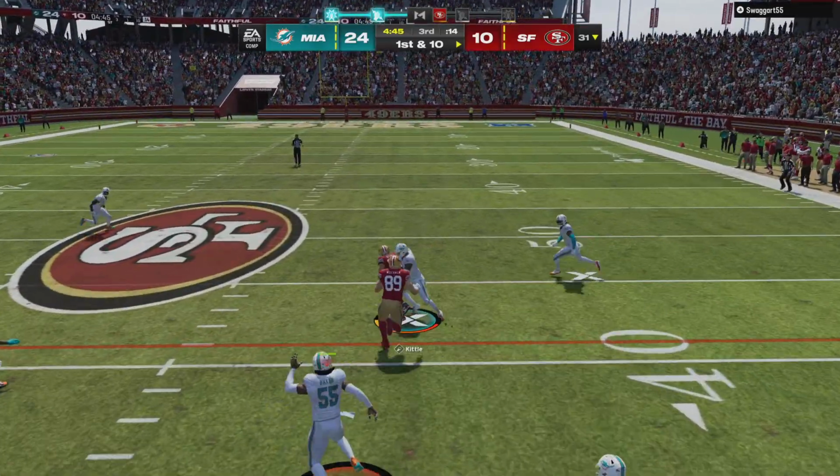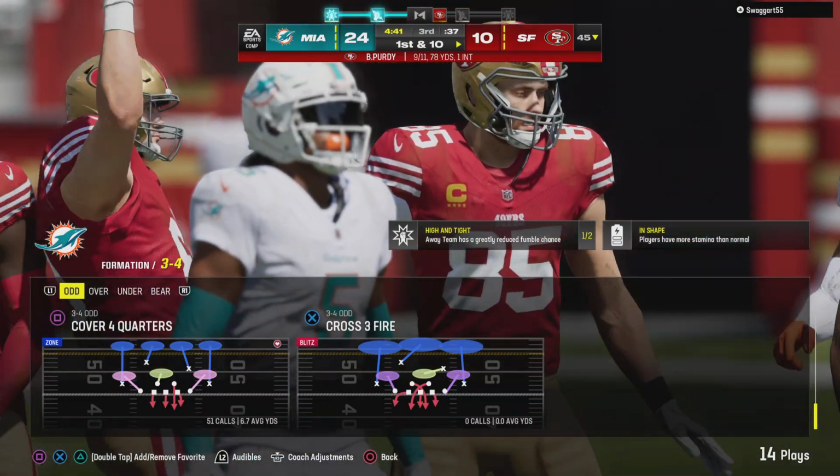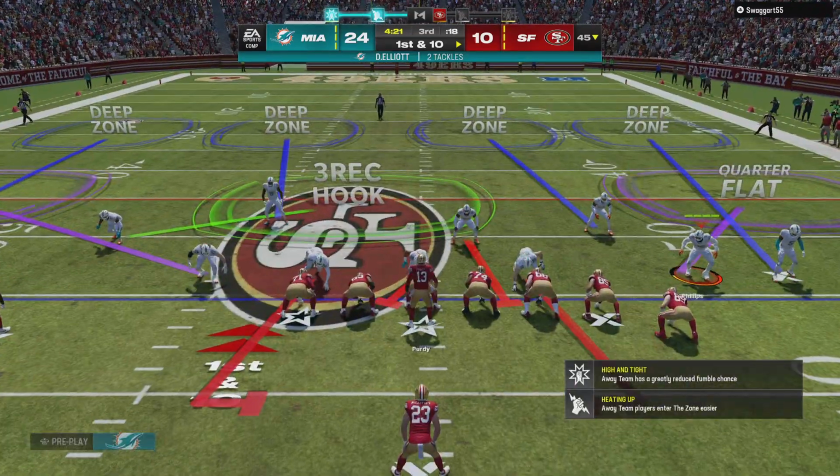On first down, it's Purdy. Complete to the tight end, Kittle, over the middle of the field. And he'll be tackled right on the chalk of the 45. First and 10 at the 45-yard line.